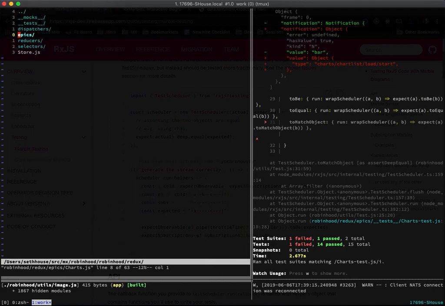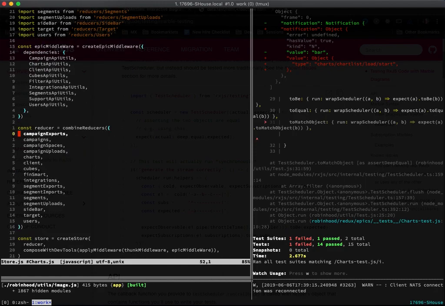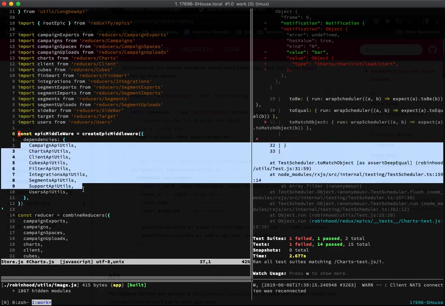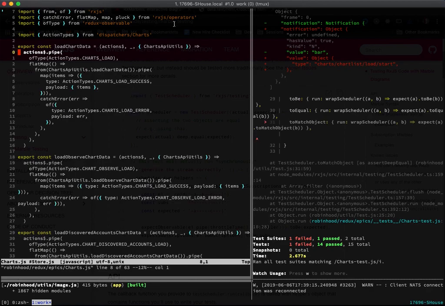So if we look at the store, there's this function here called create epic middleware, which is going to get passed this object of dependencies, and these are all of the API utilities that then are available for destructuring in any epic that needs to use them. So this is a nice way to just pass something in that's used frequently, but more important, it's a nice way to be able to override this value.